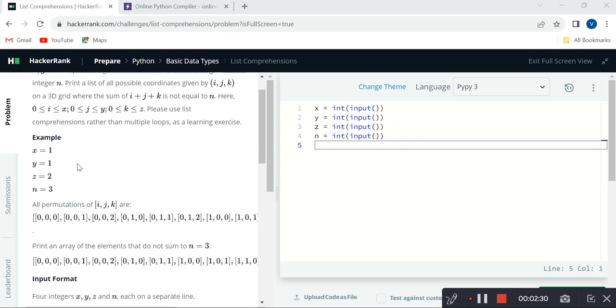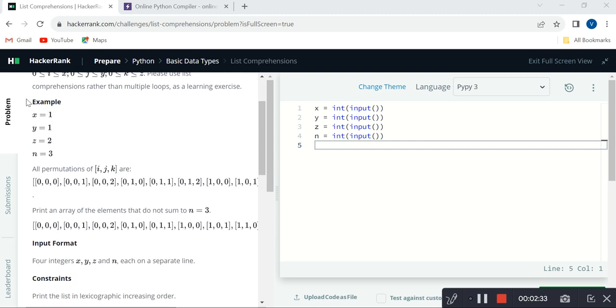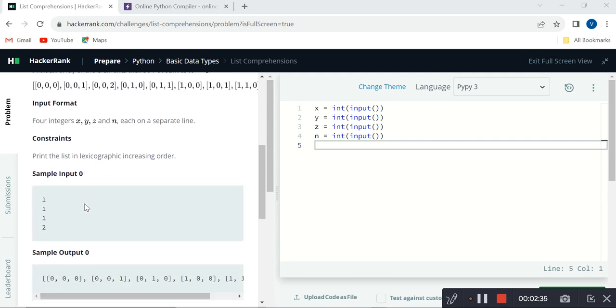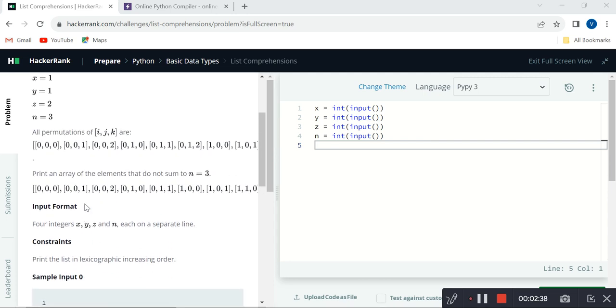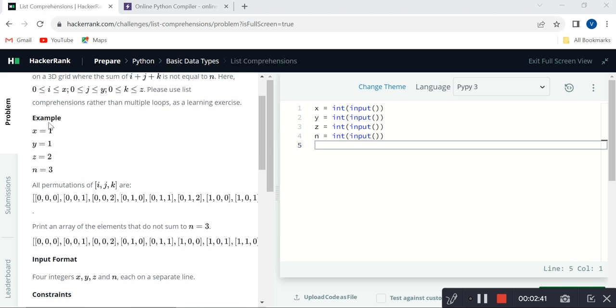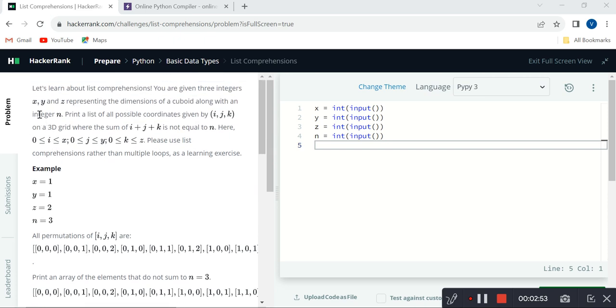Before going to the code, we can go through the sample input and sample output. Then only we can understand the program requirement perfectly. So here they provided one example of how the requirement needs to be implemented. By seeing this, we can easily understand. As mentioned, the x, y and z coordinates are input. Here they mention you are given, which means we need to take these as input. Along with that, n also we need to take. So first x equal to 1, y equal to 1, z equal to 2.